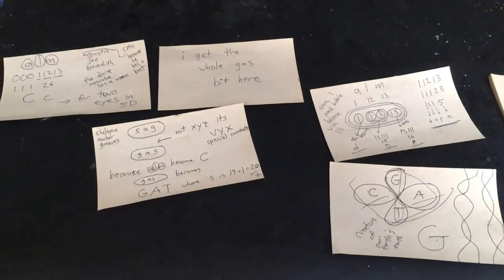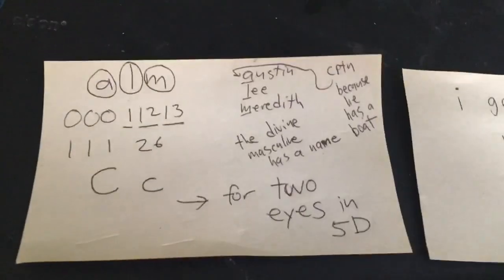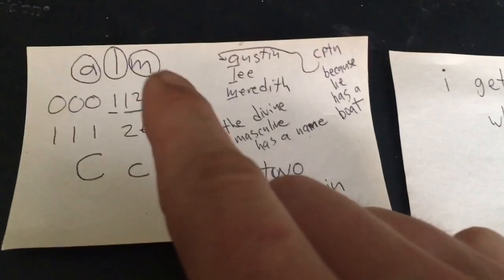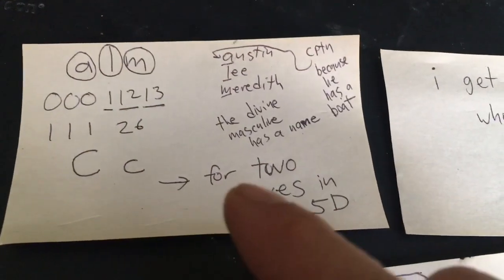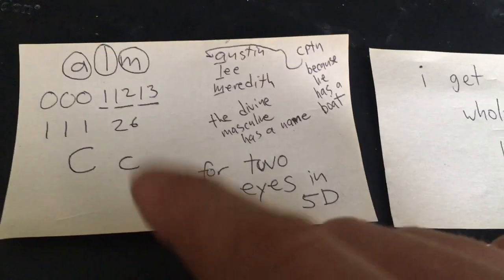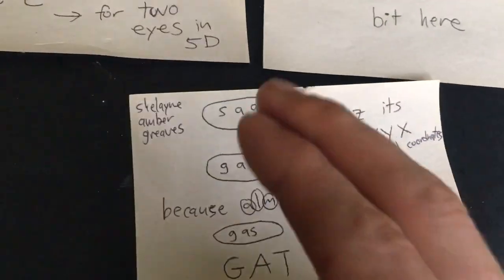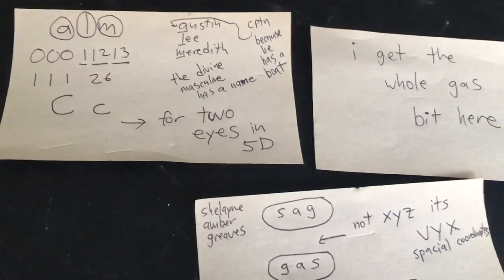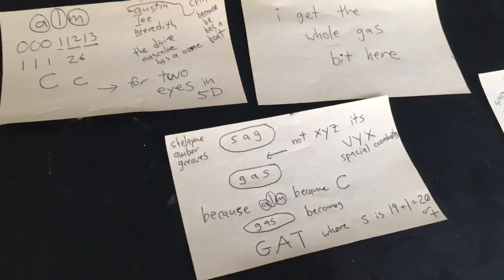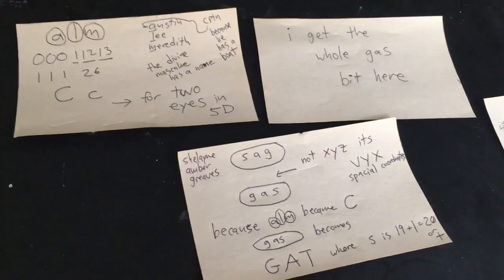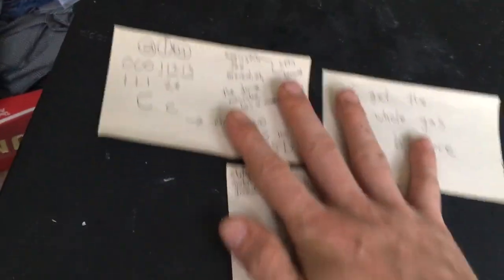Alright, so here are the pieces of paper. You start with your ALM over here, Austin Lee Meredith. The reason I did it like this is because you have to understand the rules on the right hand of God before you can derive the left hand of God. This one is just single circled as an entity, a 1x3, and this is three 1x1s. Now, again, 5D Earth is the GTAC and all that stuff, and I want to talk about this derivation right here.